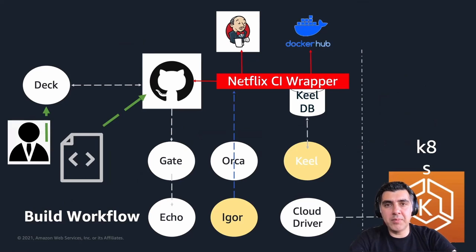And when it happens that Spinnaker wants to roll out a new software artifact, it can go to that CI wrapper and query the CI wrapper for the information about that software artifact. And then the CI wrapper has enough information to go to the build tool and to the source control system and collect information about build details, build logs, etc., and also the commit ID from source code, and put everything together and report it back to Spinnaker so that that correlation can happen.